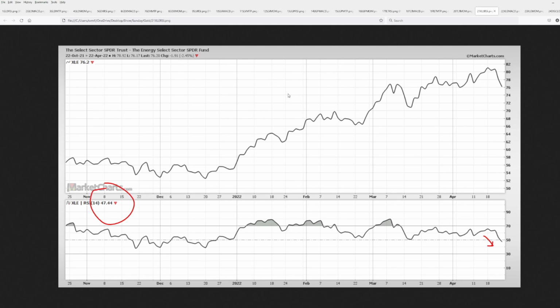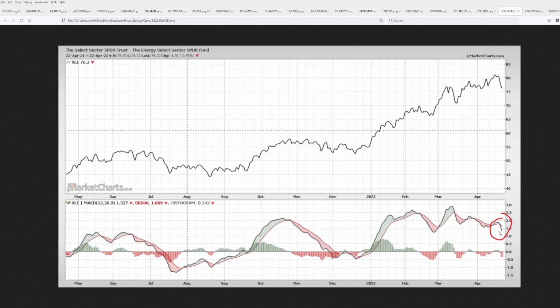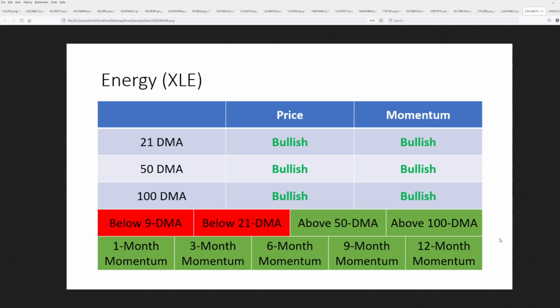And last but not least, how about the energy sector also breaking down? Well, you know, it was strong, being overbought for so long, didn't seem to matter. Momentum still behind it, now trending down, perhaps going to get down to 40, maybe break that. How about the MACD? Negative crossover to the downside. MACD has been saying the price needs to come down as it rallies, but generally now this may be the time, if we see this negative cross and a slowdown in the RSI, that could do it.